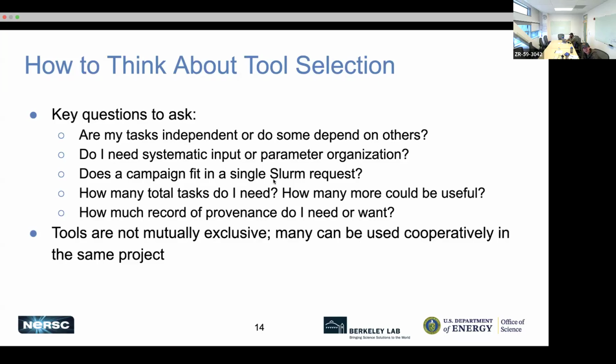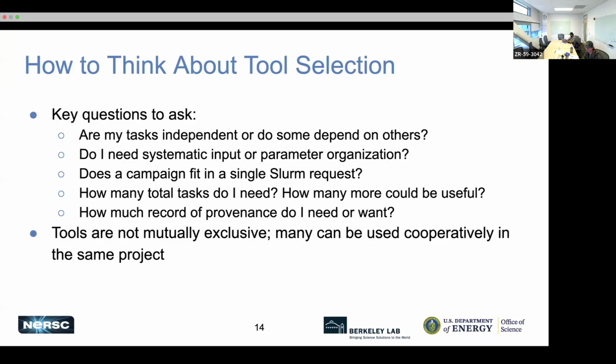And a last point about this, most of these tools are not mutually exclusive. You can use more than one tool at a time. The general pattern there would be you're probably going to want to include simpler tools inside the tasks of more complex tools. So like GNU Parallel inside a Maestro task is a plausible thing to do.